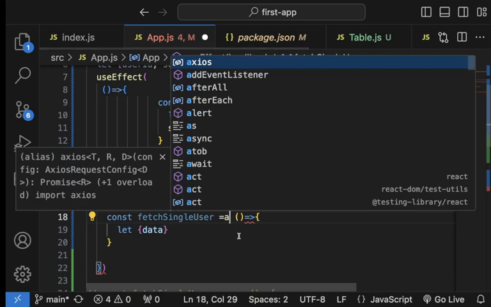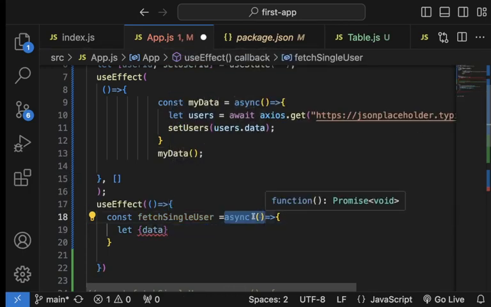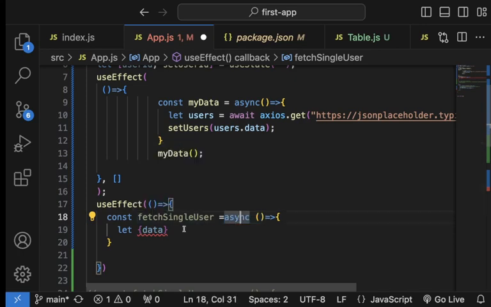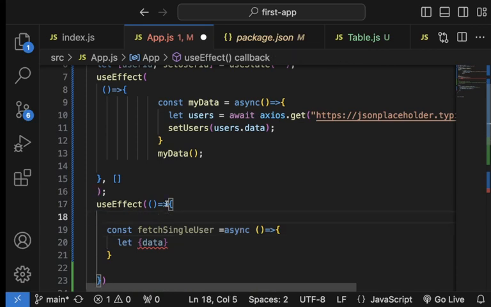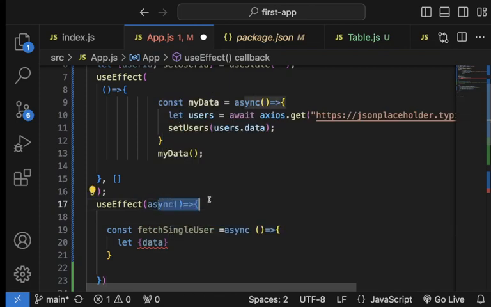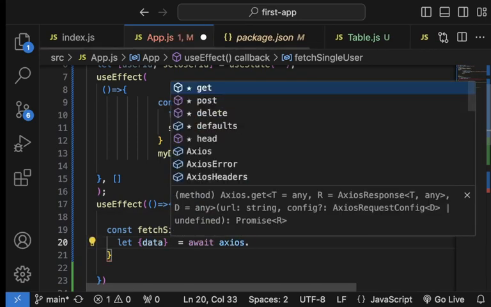The reason we are creating this second function is because we want to run an async function. But let's say we are not running an asynchronous function, we will just write our code directly inside this place, right? But you are not permitted to put async on this callback. Please don't. I think it will even throw an error. So let data equal await axios.get.